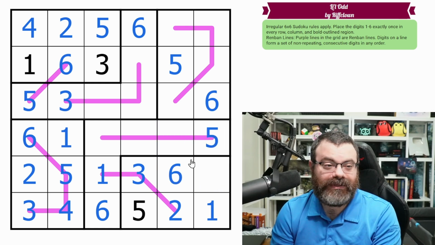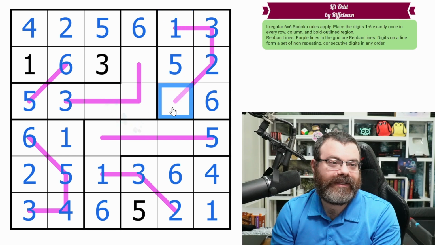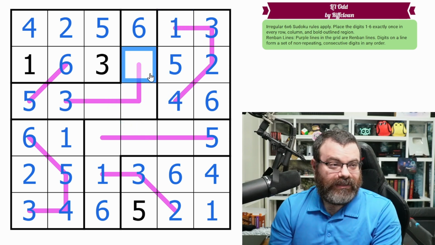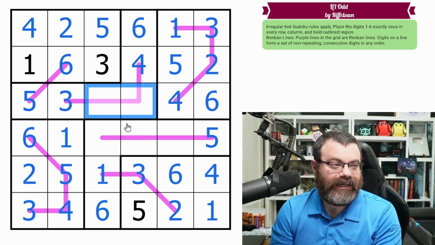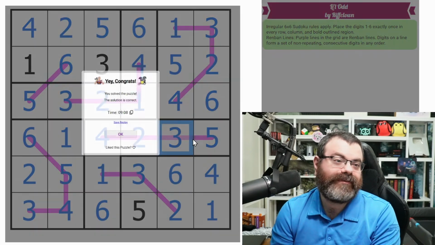And now we should just be able to plunk the rest of the digits. This is 4. This is 2 for the column. We need 3. We need a 1. This is 1, and this is 4. Places the 4 there. Here we need 1 and 2. And then we can just finish these up with the 2, 3, 4. So this is the 4, the 2, and the 3.